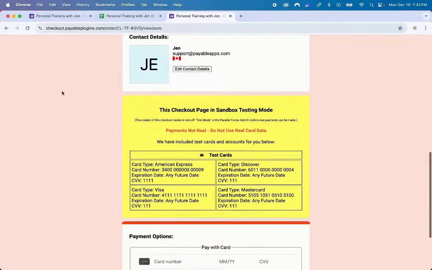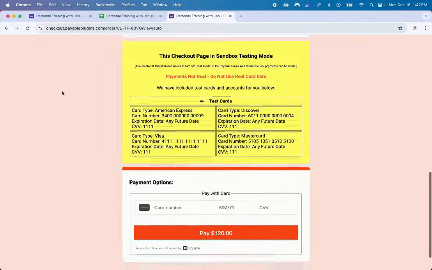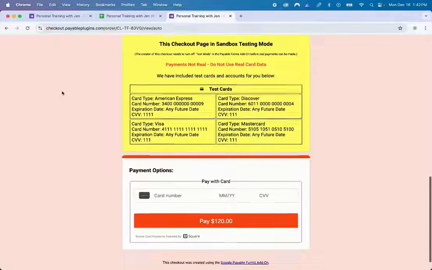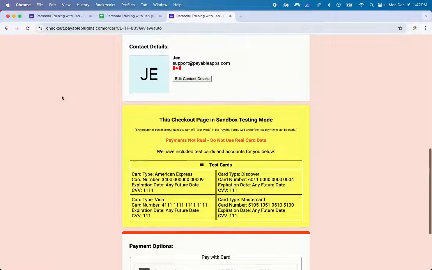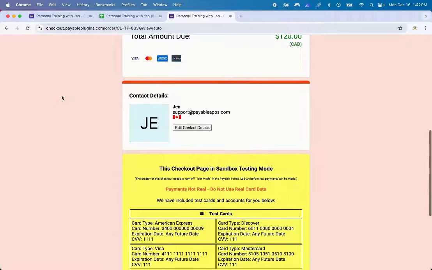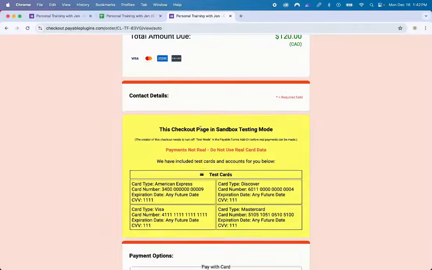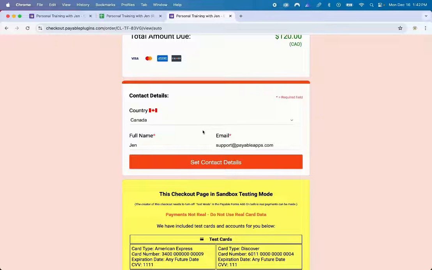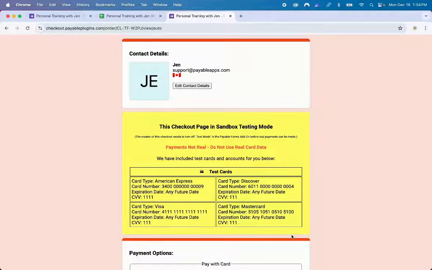You'll notice this contact details field is already filled in with my information, and that's because of my cookies and saved data stored in my internet browser. When you are viewing a checkout page, be it for a test order you placed or just looking at invoices your customers generate, depending on your browser settings, these fields may display your contact information. There's nothing wrong, it's just your internet browser pre-filling these fields with your saved information. When a customer views their checkout page, it may be pre-filled with their data or blank if they have cookies disabled.